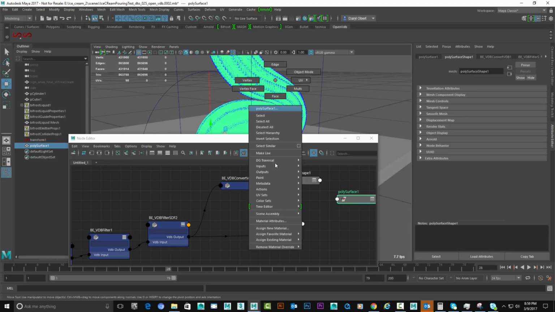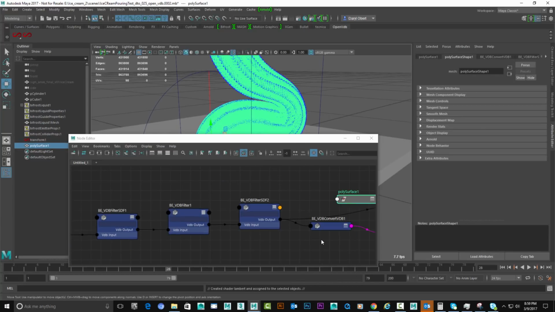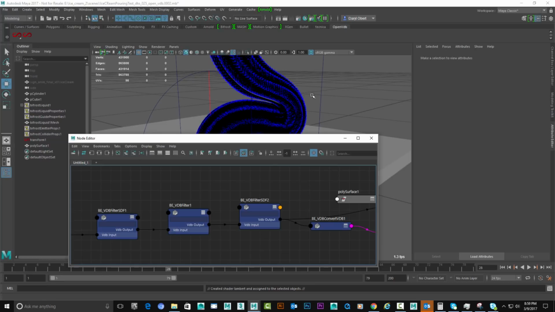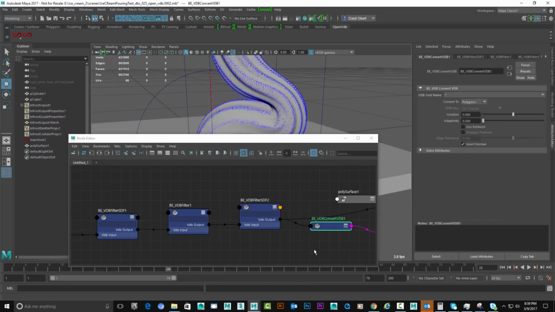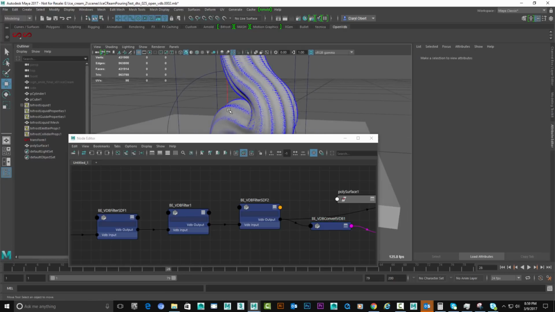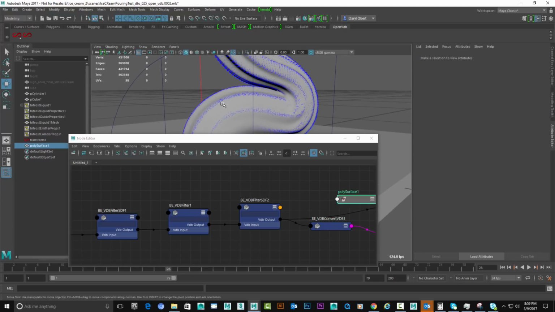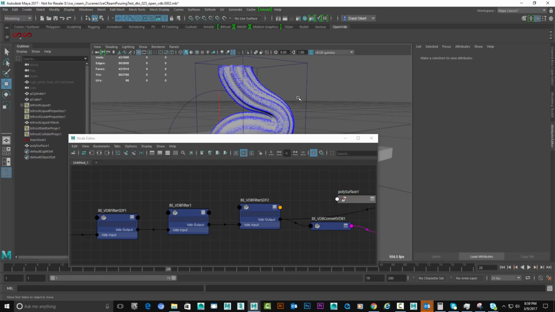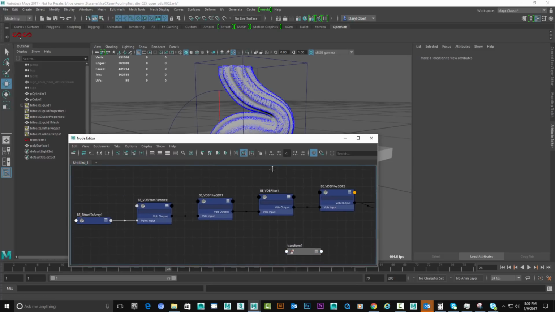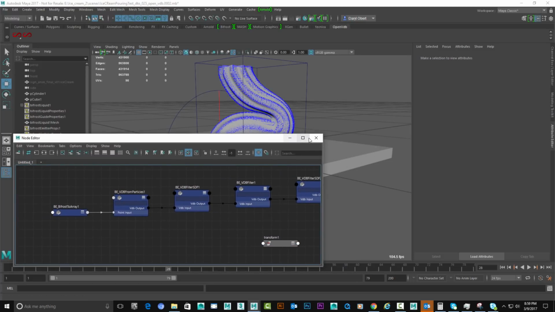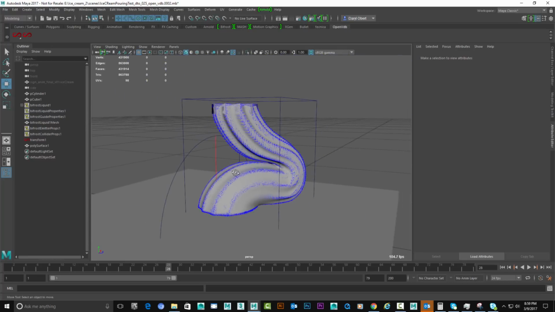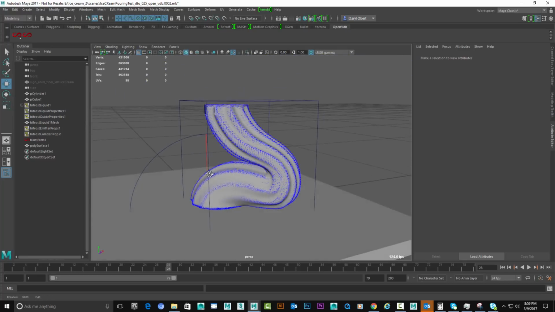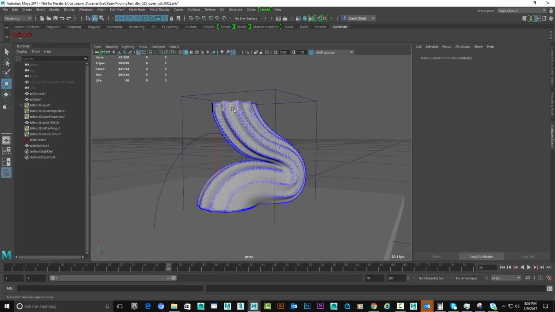So if I right mouse click on top of this guy and assign a material to it, pretty awesome. And that just needs its normals inverted. So just go back to that convert mesh, and now we've got a mesh that we can select and export out via an Alembic cache. So really a very simple workflow, and obviously the ability to dial in the amount of smoothing and extract the information, you can really go crazy with it and get exactly what you want.